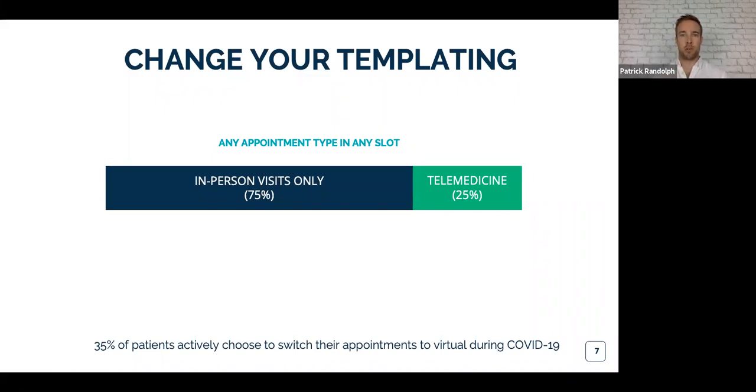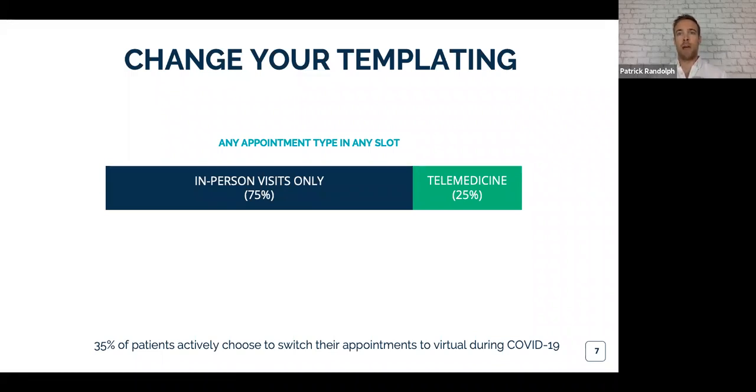QDoctor has a product called Switch, and what that product does, particularly useful during COVID, is we would text patients for our customers and ask them if they would be willing to switch to a telemedicine appointment. About 35 to 40% said yes. And that showed us that there was an appetite for telemedicine, right, beyond COVID.